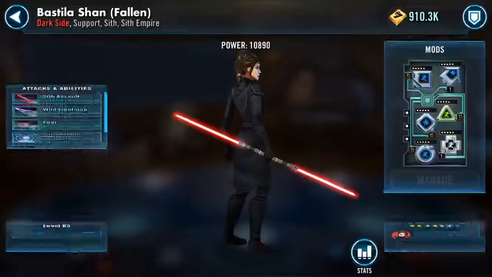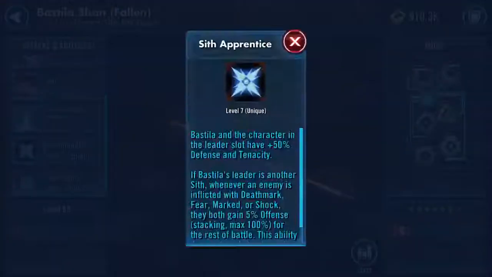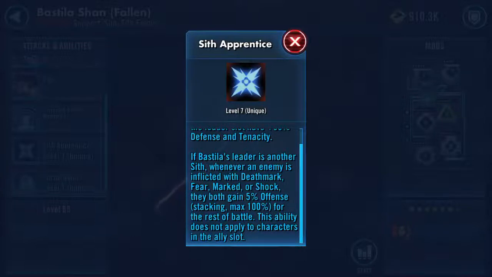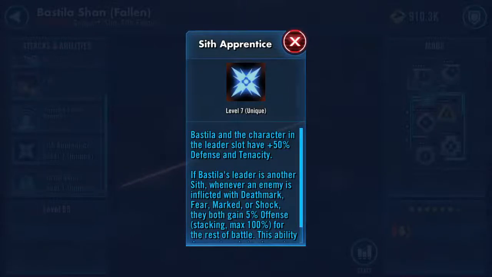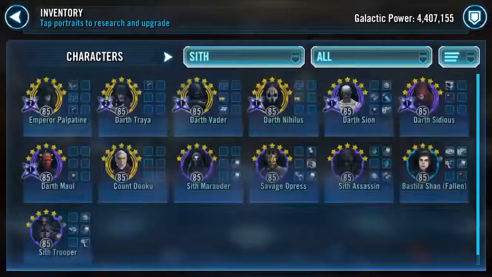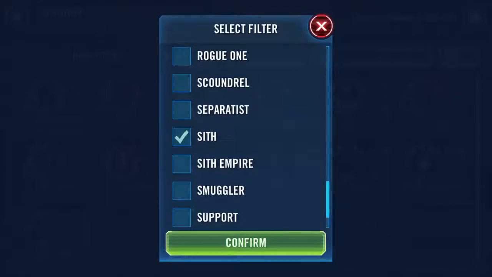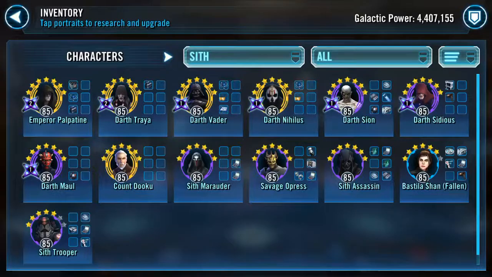The fact that she can give the Sith leader offense stacking as well as tenacity and defense is huge. That's absolutely amazing for Traya. You want to keep Traya alive as long as possible. So Basilisk on Fallen is definitely a high recommendation of mine.